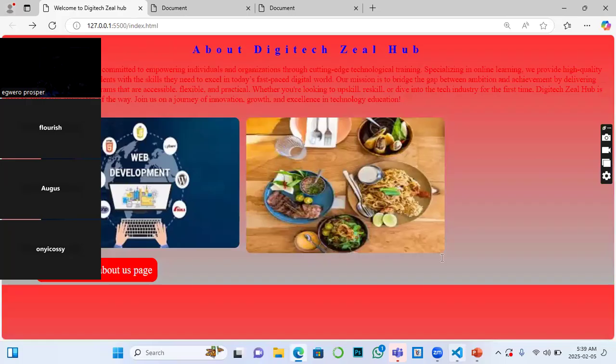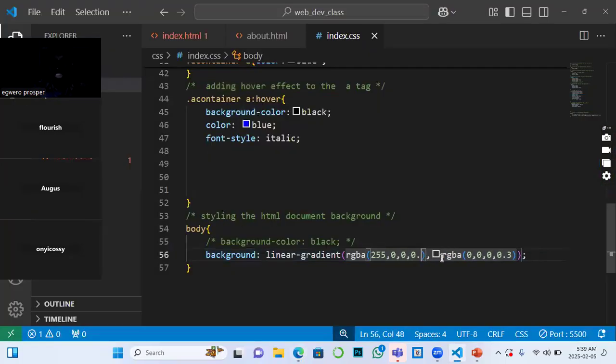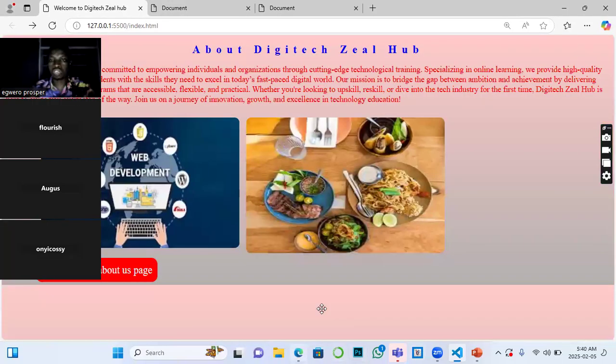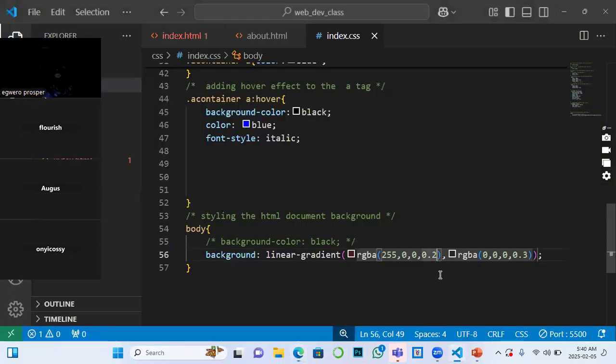So that more of the red will make my content not visible. So I'll make it 0.2. I just want to show that the more you manipulate the value, the different color you get. So this is how you can actually style your document background with different colors, that is more than one color. Now, the last one was not the least for today's class. I am commenting them in case you are writing them, you can access.